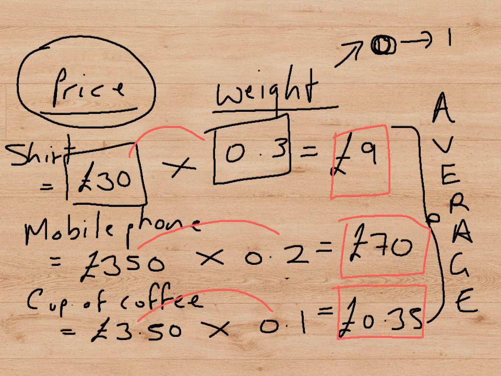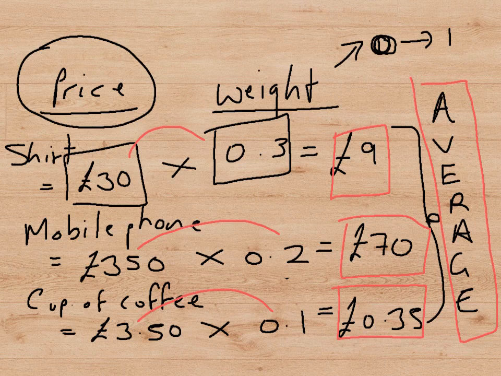Now we do this for all the goods that we buy, and in calculating the CPI, the Consumer Price Index, we take about 700 of these goods that a regular household buys regularly. Okay, and then we calculate the weighted prices, and then we find an average of the weighted prices. And this is our index number.